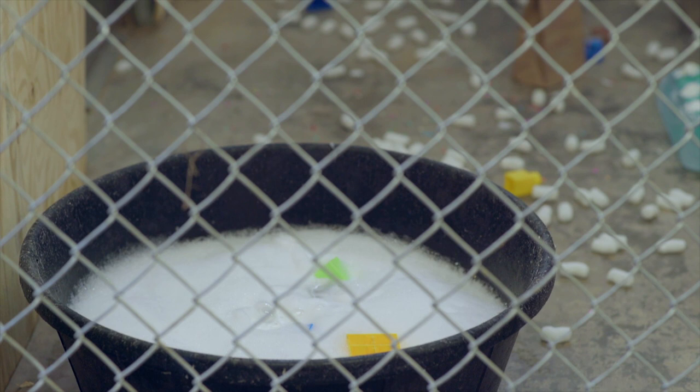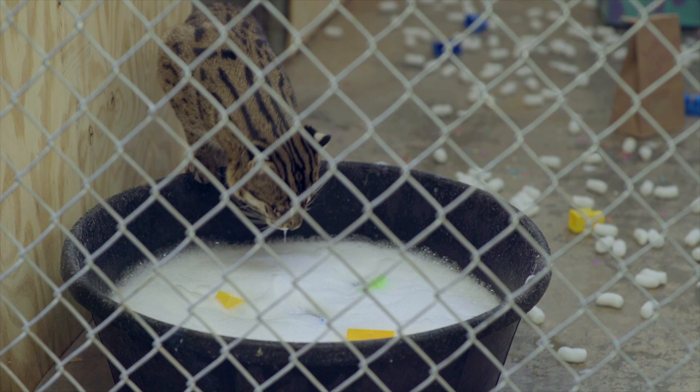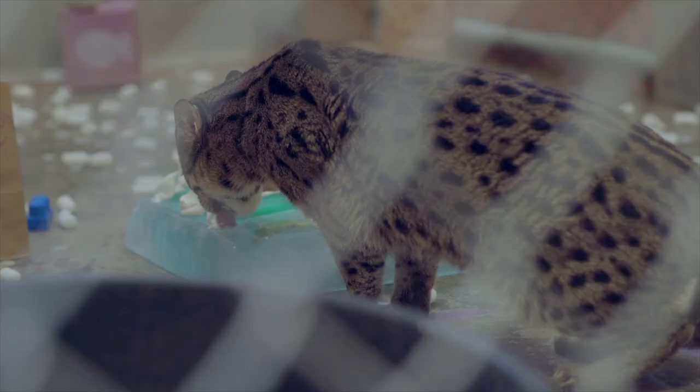He loves playing in bubble bath — it's probably one of the cutest things. So we went ahead and gave him a nice bubble bath that had some Legos, which he loves to bat around. And then we also celebrated with some confetti and some biodegradable packing peanuts, which are going to be fun for him to bat around but aren't going to hurt the environment like styrofoam packing peanuts would.